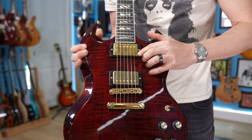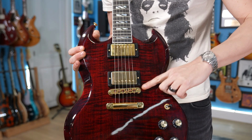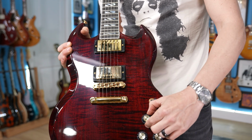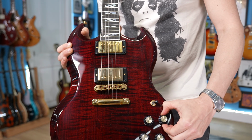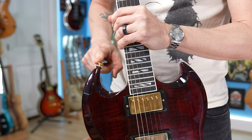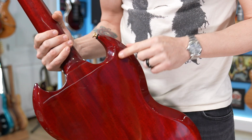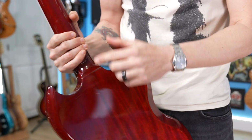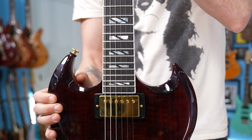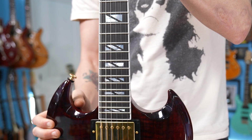24 medium jumbo frets, a Burstbucker Pro and a Burstbucker Pro Plus pickup, which we'll get into. Coil tapping on each pickup, which gives you some really unique sounds. You got the strap button right here. I've seen it over here, seen it over here. Ebony fretboard with the Super 400 split block inlays in mother of pearl.